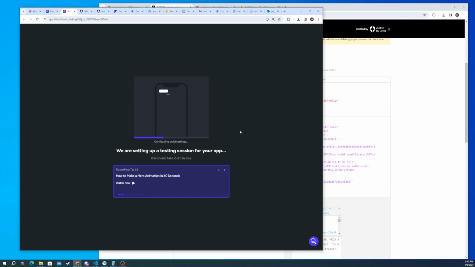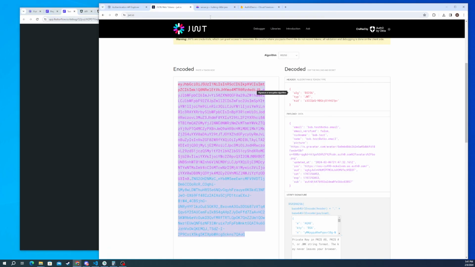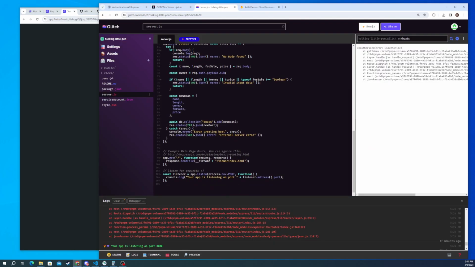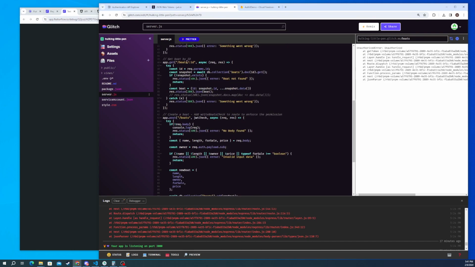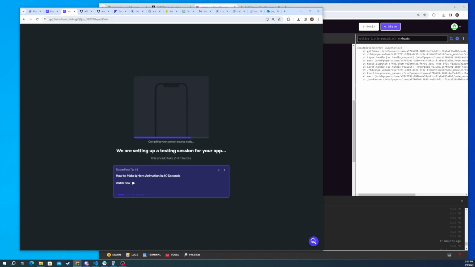A couple of API endpoints. I did make an API endpoint for getting a single boat as well. So in this case, if we want to get a boat by their ID, we could create another route to punch in the ID to grab it. And that would be useful in a case where the list of boats is being displayed and their ID is present.